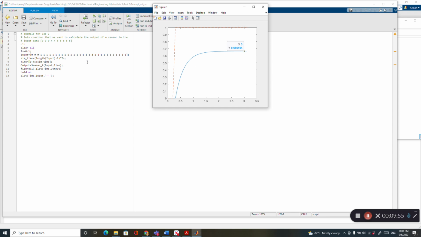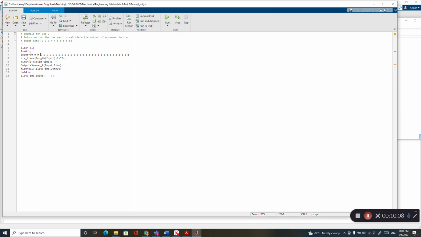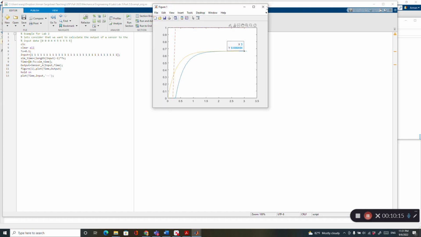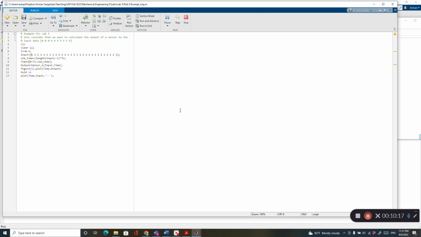So you need to modify this code in order to make it better. For instance, you can see here, this is the time that is wasted because of the input. You don't want to have this wasted time. So you're going to get rid of, for instance, these ones. In that case, your ones is going to start from 0.